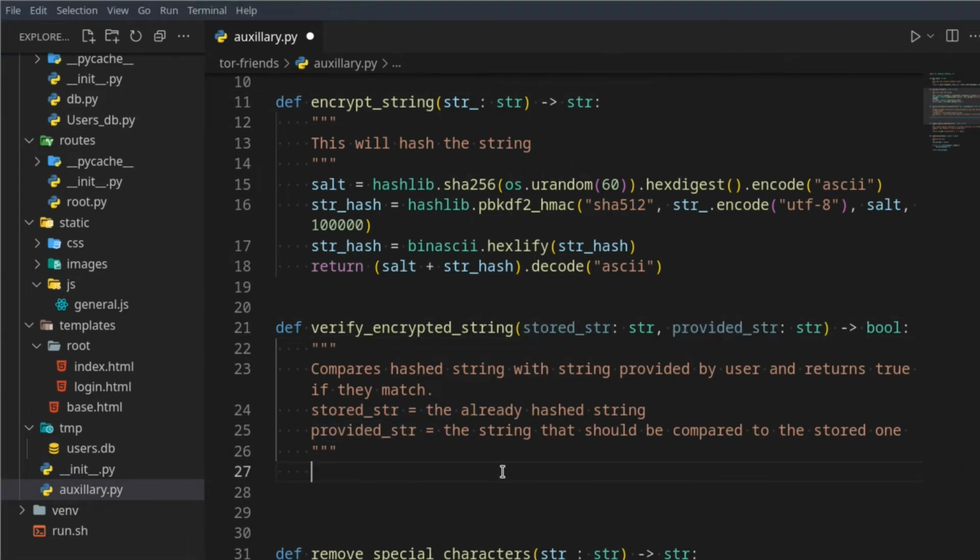Cool. Now our stored string stores the hash inside of the string, or the salt. The salt is what determines what this string will look like. And each salt here is different. So here you'll see we have salt and then we add it to this string hash. The salt is about 64 characters in length. So what we can do is we can say salt is equal to stored_string[:64], and this gets the salt.